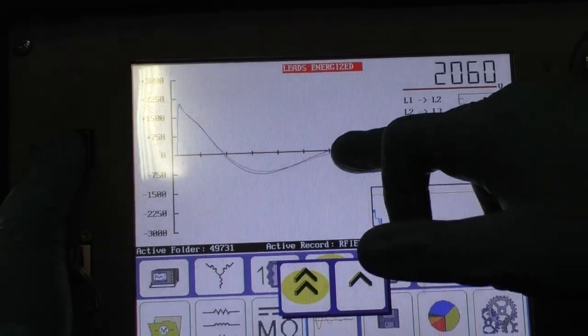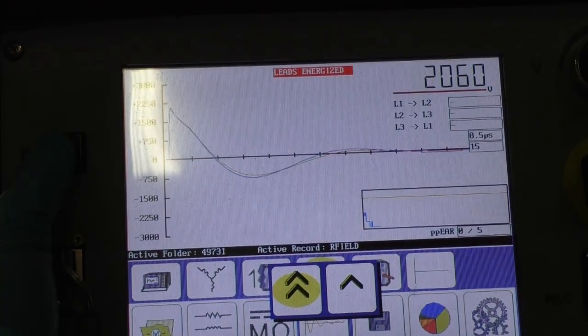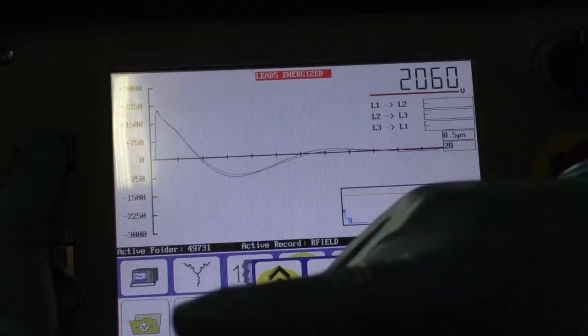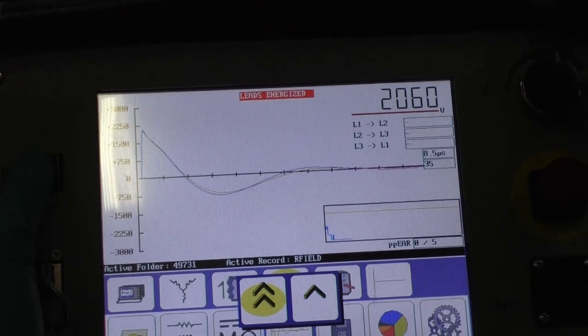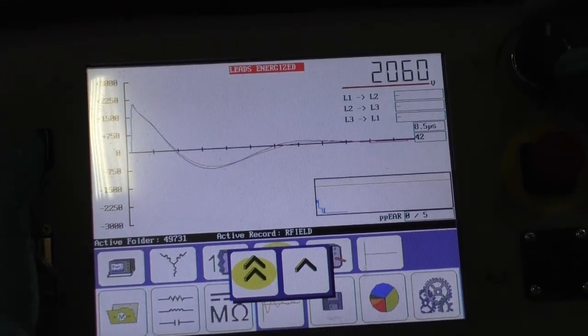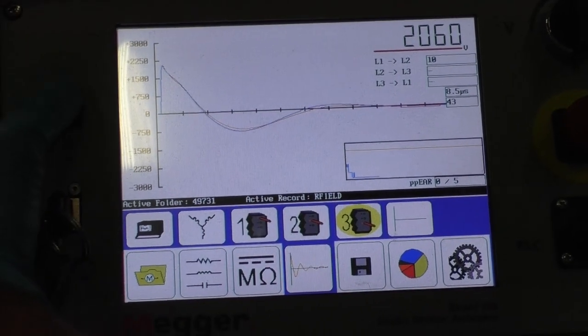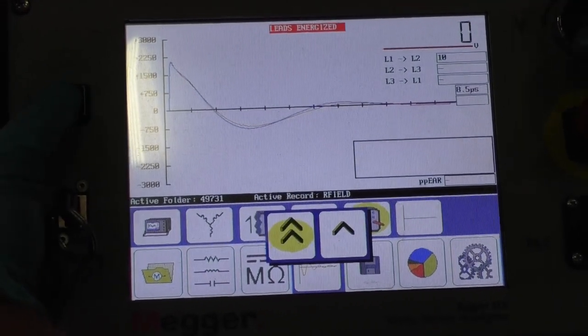So there is some separation, but that is from rotor distortion. I would need to turn the rotor in the motor. However, it has a top hat on it that is not going to allow me to turn it at this time. So I'm just gonna move on to the third phase.